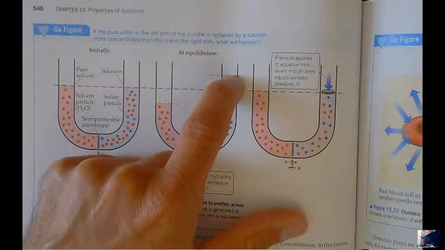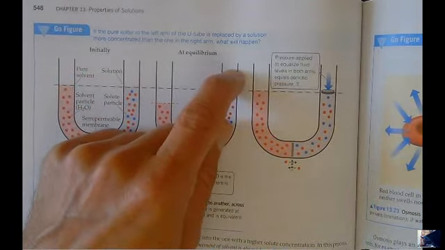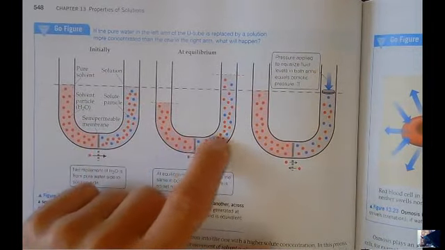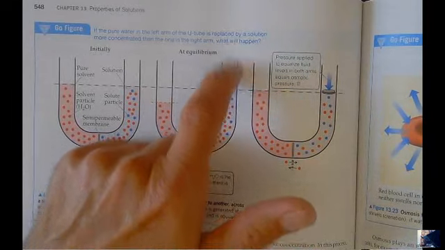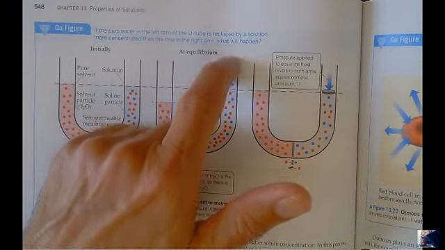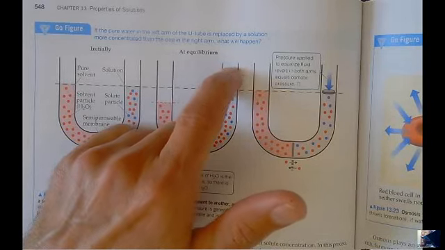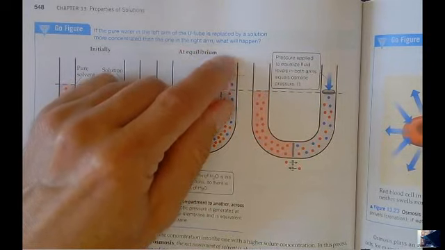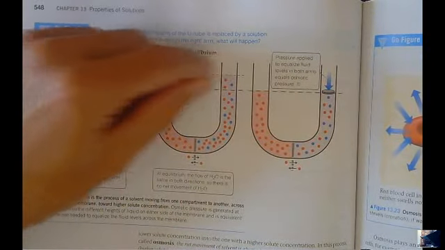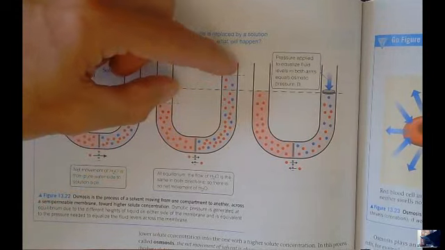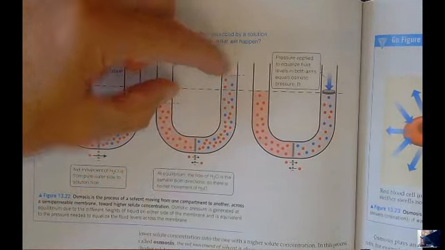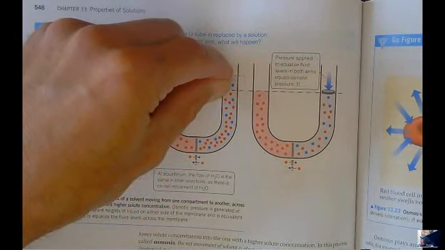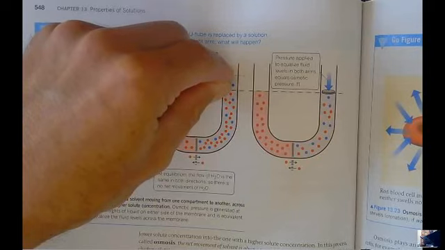When I reach equilibrium, I get to the point where the height of this column stops going up. So this has a higher height. It's not the bent part, it's the height. So there's more gravity, there's more mass times, what would be the force on this? It would be the mass times the acceleration due to gravity on this side compared to that side. So there's an uneven balance. So if I measured this height, just from that height I could calculate what the osmotic pressure is.